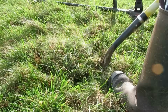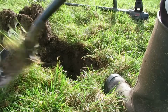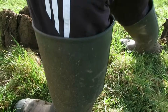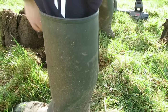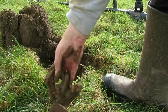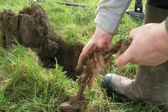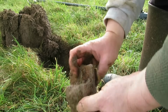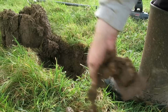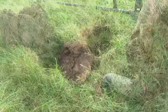It's going to be a can or something. I think it's going to be iron. Oh, come on. Didn't want to come up. Oh yeah, it's definitely iron. Oh. It's whatever that is. It's a chain. I think it's going to be something like a thrashing type machine. Maybe it was used to thrash the ground, you know, to get a nice fine tilth. But that's what that is. Cack.